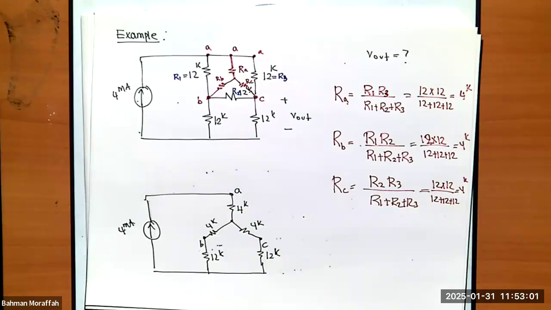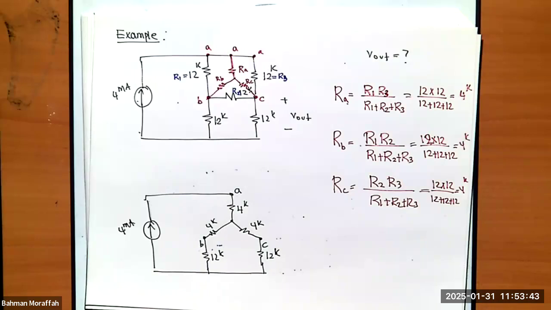So what happens to this 4 milliamps current? It's going to split in half. So it's going to be 2 milliamps down here and 2 milliamps down here. As soon as I know the current through here, I know the current through this is the same, because they're in series. So what is the voltage across this? That's 2 times 12. That's 24 volts. So that's how it works intuitively. Does that make sense how it works intuitively before I write down all the steps? Is that clear?